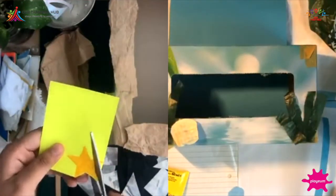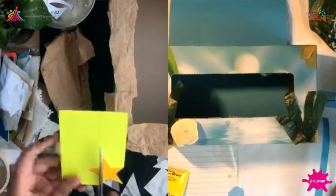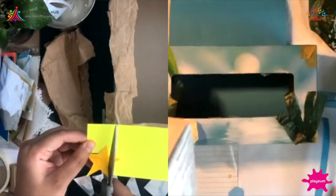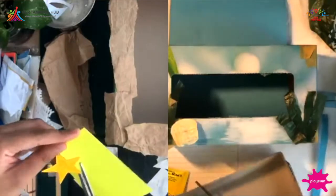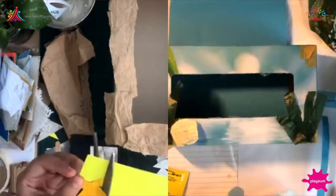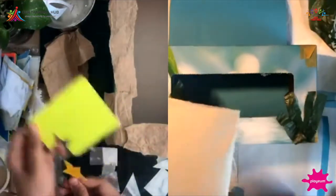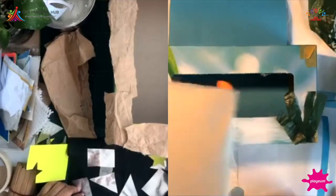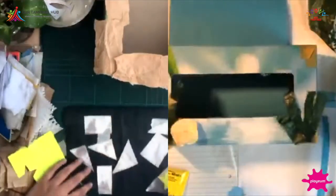Can someone tell me what I should make from the sea? I cut my box open so I can use it as a flat surface for making characters. What kind of sea creatures does everybody like? Maybe you can make your own sea creature — one that no one has ever discovered! What if it's a fish with wings — a flying fish? Even if it can't fly with those wings, it's just flapping in the water and pushing itself along. That's how it swims!